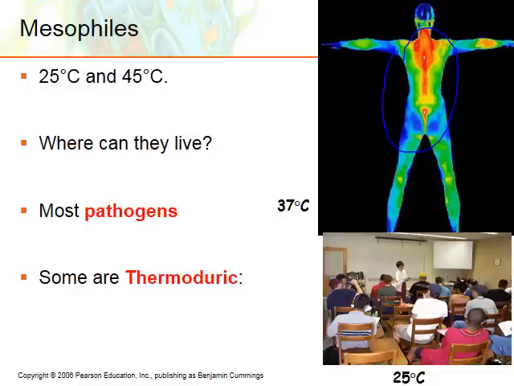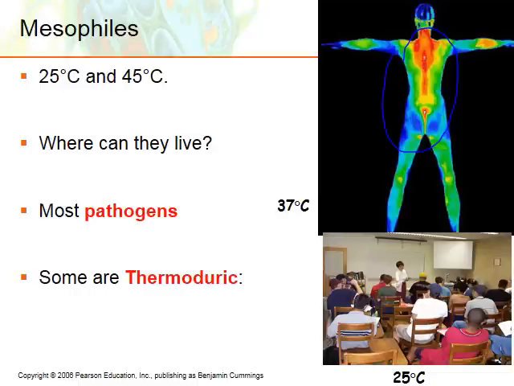So if we were to take a culture of E. coli and grow it at 37, it would do nice. It would be dividing once every 20 minutes, and it'd be nice and happy. You take that same culture tube, put it at 42 degrees Celsius, and 90% of those cells will be dead just like that, very, very quick, because the proteins denature and they're not carrying out the roles that they need to carry out. So some of them aren't able to grow in all these temperature ranges, but with the mesophiles, this is where you find the most pathogens, because our body temperature falls within this category.